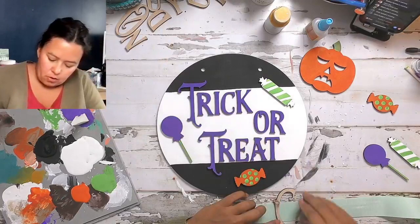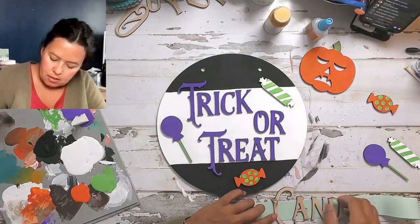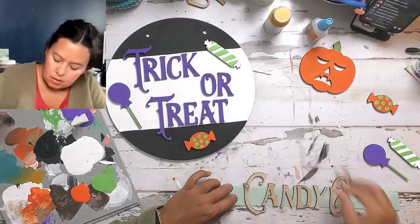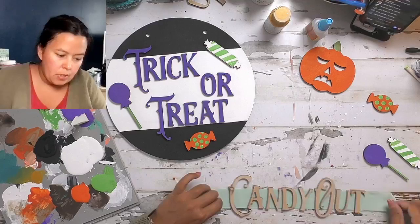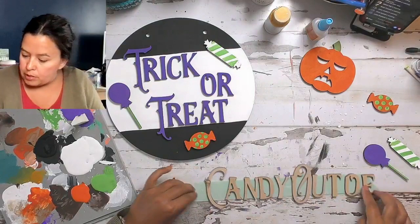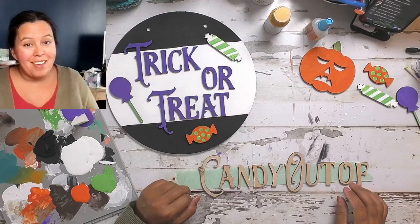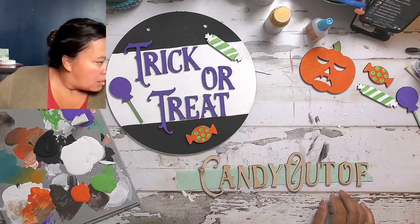All right, so candy. That up. Got the O. So the biggest thing when doing these kits is ensuring that you are painting the right side of the letter. I always recommend laying them out first, even in the order in which you would read them, so that you can really see that you've got the right side, A, or the E sometimes gets mixed up. So lay them out before you get started.